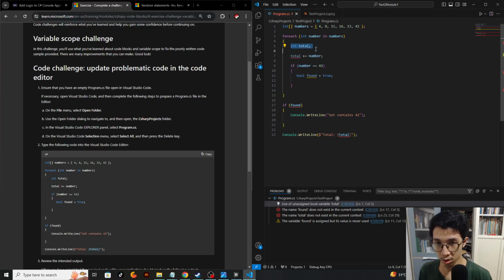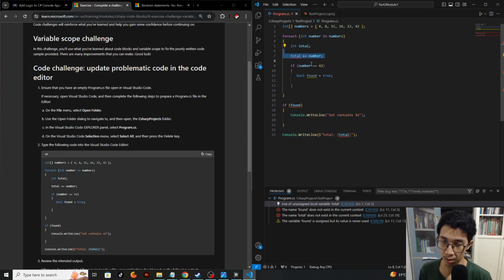So it should be impossible to access it outside of the scope. The only place where we can access total is just this scope. But if you want to access it from outside like this, it doesn't work.